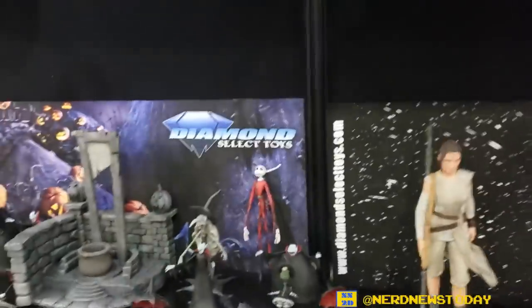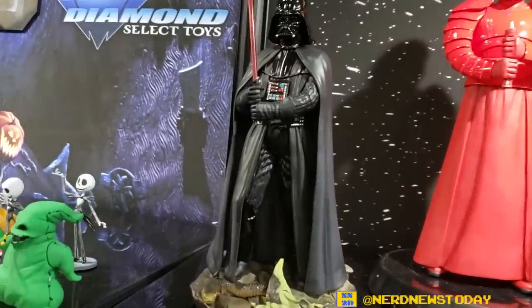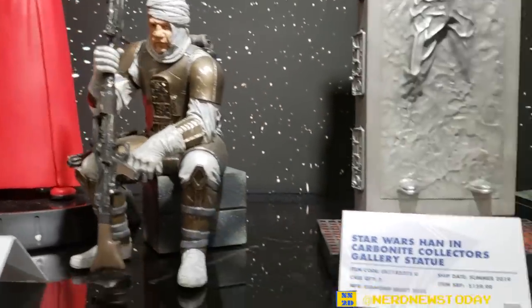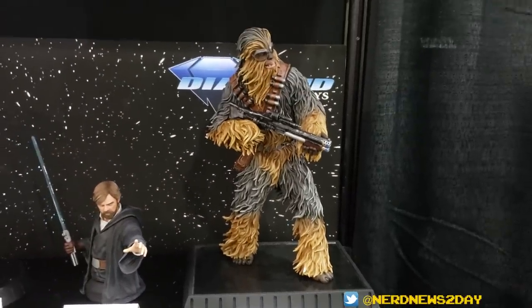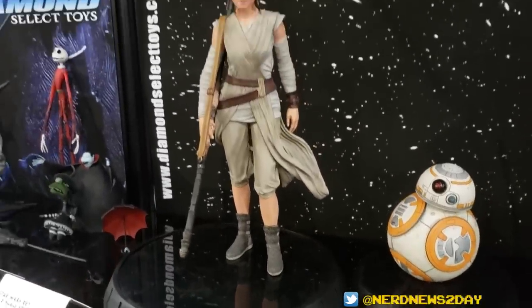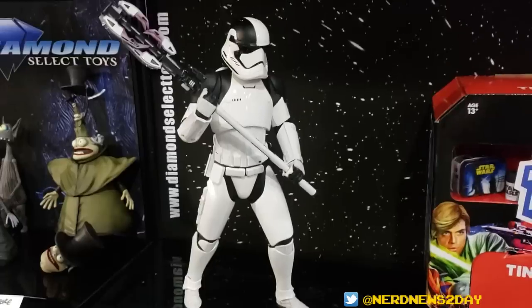This is a big announcement also — Star Wars. We've acquired select assets of Gentle Giant Limited, so we're going to be distributing all of their Star Wars busts and statues, all the ones they've developed so far. You can see some of the previously shown busts and statues on the top shelf. Of course you have to have Porgs. This Chewbacca is being shown for the first time — this is him as he appears in Solo. Over here is Luke Skywalker as he appears in The Last Jedi, a BB-8 1/6th scale statue, and a Rey 1/6th scale statue. And here are the little tiny Star Wars pocket pails — Luke Skywalker, the tiny tins.